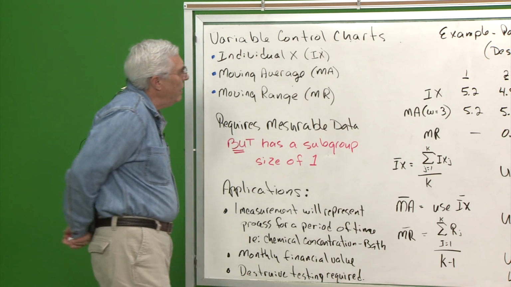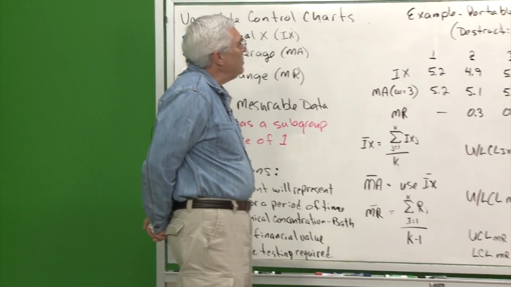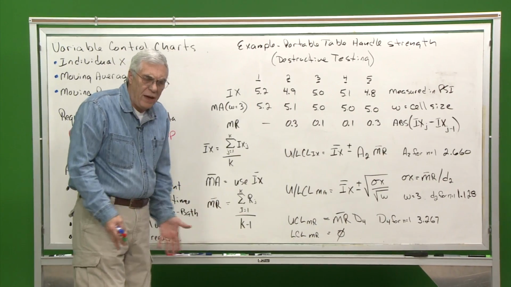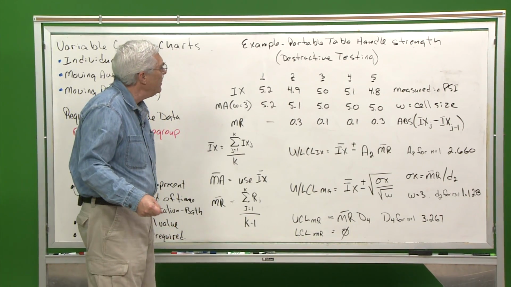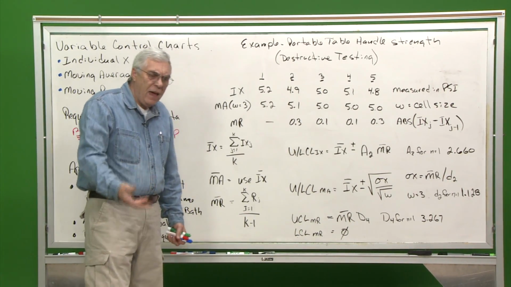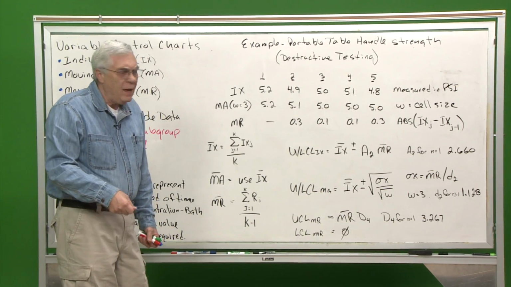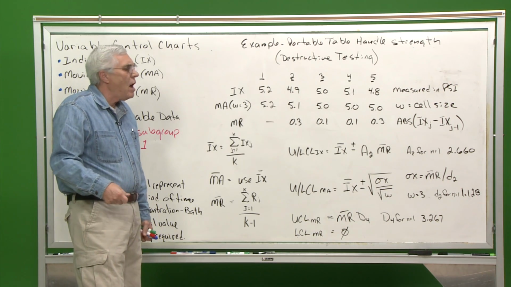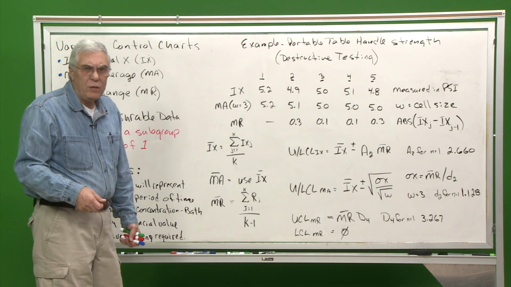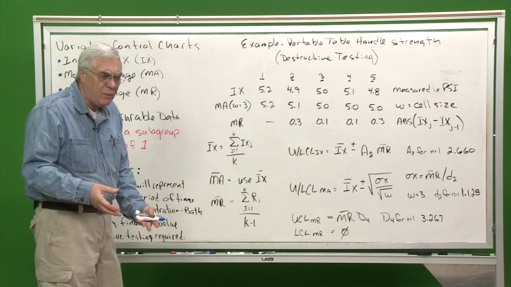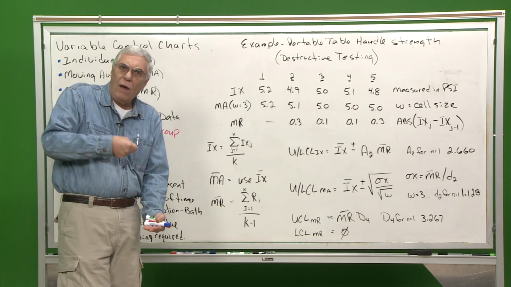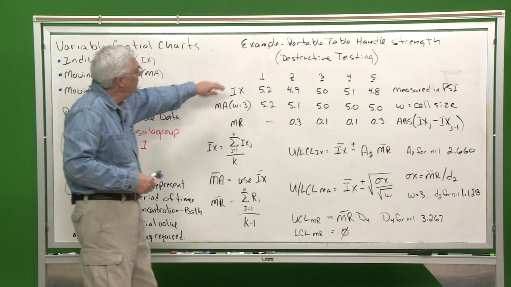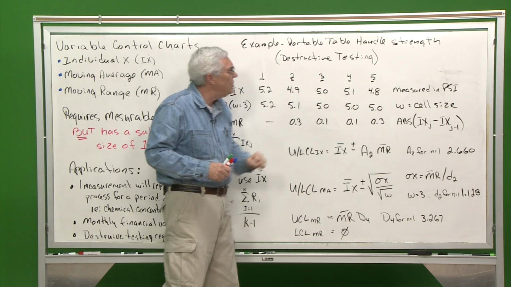What I've got here to try and explain this to you is an example. Let's say that we have a company that makes portable tables. You know those tables you can buy, they fold up and they have a little handle you carry around on them. And we're concerned about the handle. Perhaps the handle is riveted to the table, and we know that it has to sustain a certain amount of weight. So periodically, we're going to destructively test one of these. We're going to put it in a tensile testing machine or some kind of machine, and actually pull the handle off the table and see how many pounds per square inch it takes to do that. So I've set up 5 subgroups, 1, 2, 3, 4, 5, just as an example.